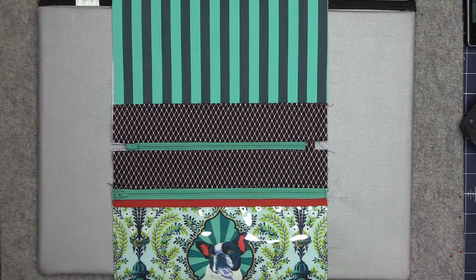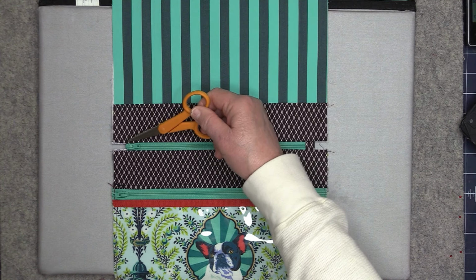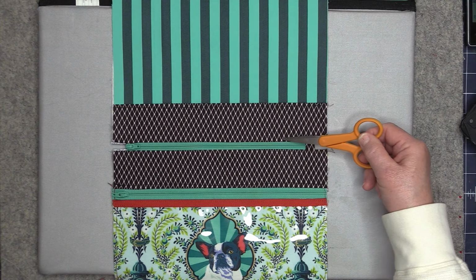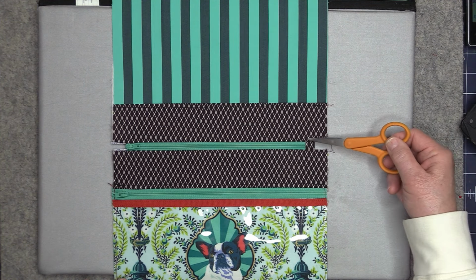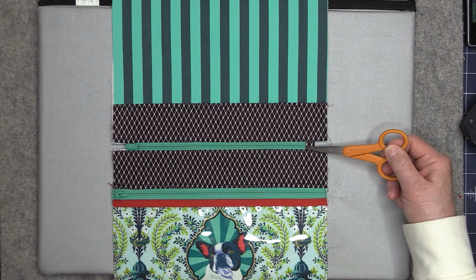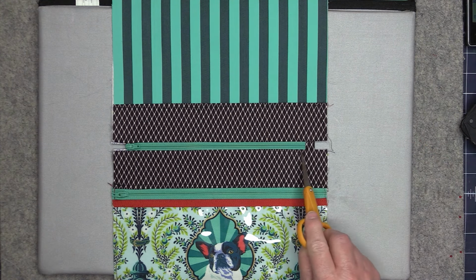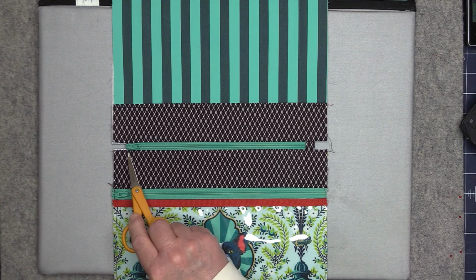We are ready to do some top stitching around the zipper. You want to start right here at the top of the zipper pull. You'll stitch all the way across the top of the band, and you're stitching 1/8 of an inch away from the edge of the zipper. You'll come down to your zipper tab and pivot. Then you're going to sew across the zipper tab 1/8 of an inch away from this seam. When you get to the front side, you'll pivot again, and then you're going to sew all the way back to the top and stop at the top of the zipper pull.